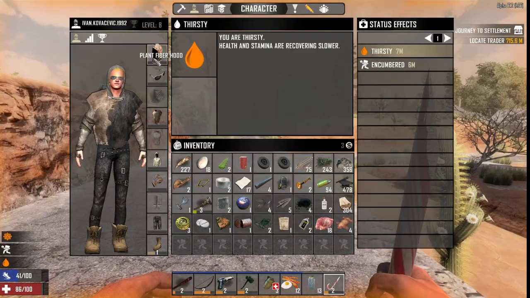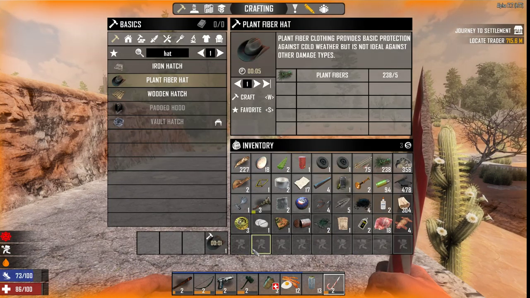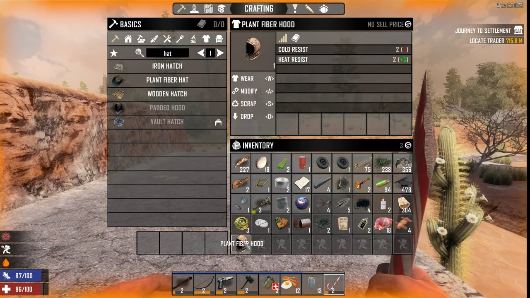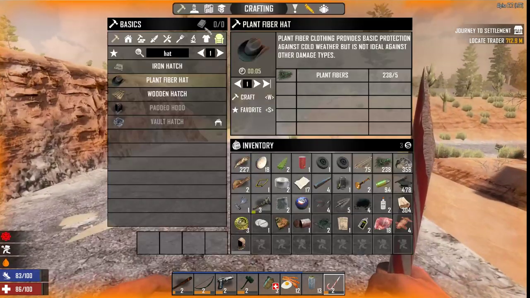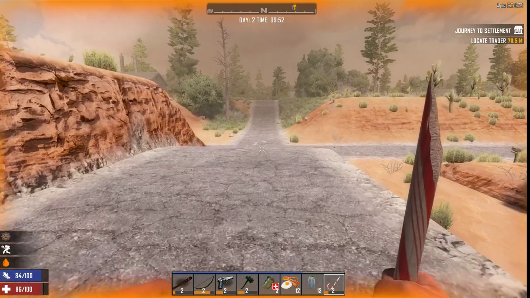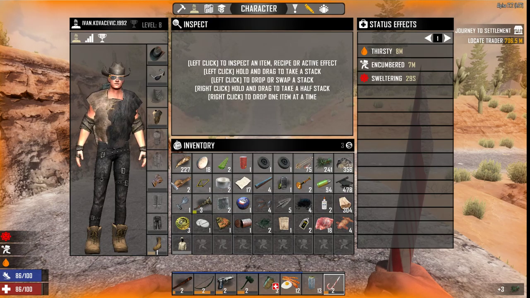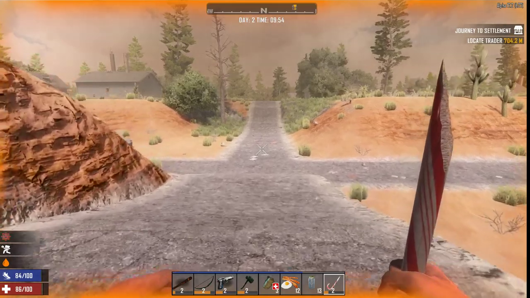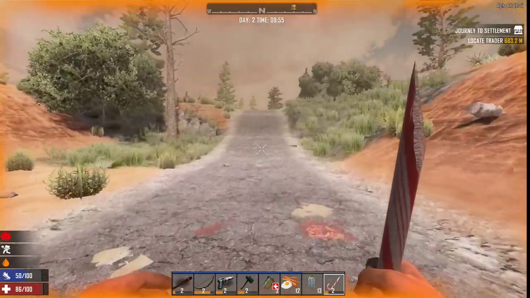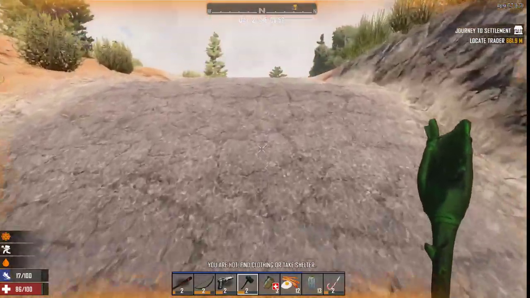You think so? Okay. Let's see how much it can reduce it. Heat resist is 7. Okay. Oh, okay. If I remove this one. Nope, I'm still too hot. Nothing seems to help.